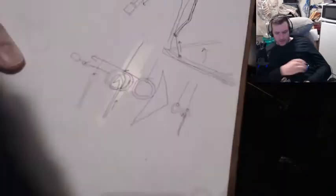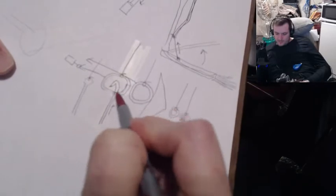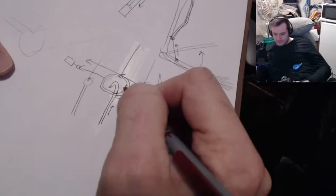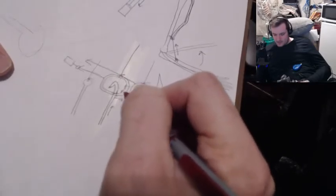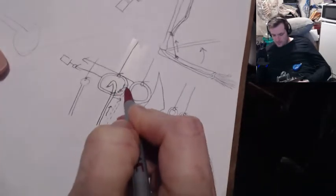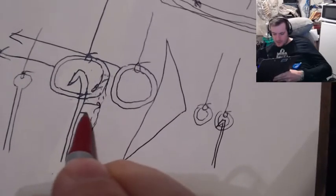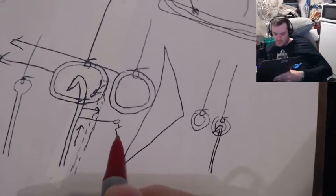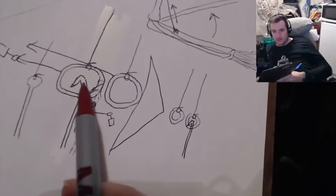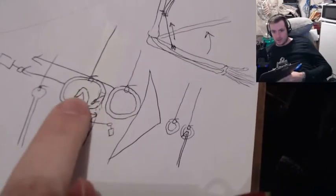And then actually no, the hook doesn't have to be in a hole. I take that back. The hook can be just moved in the z-axis out of the way. It can just be rotated that way. So the hook can be just brought over. Okay. So the hook can have a string that just pulls it with the motor. So if the hook is brought down, it wouldn't be in alignment with the ring, and so the rings can shift over. And so then this muscle that's connected to this ring will be lined up with the hook, and then the hook can be brought forward.